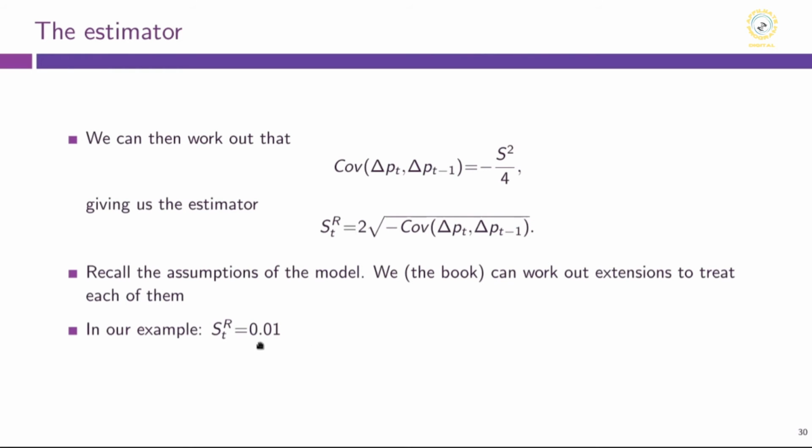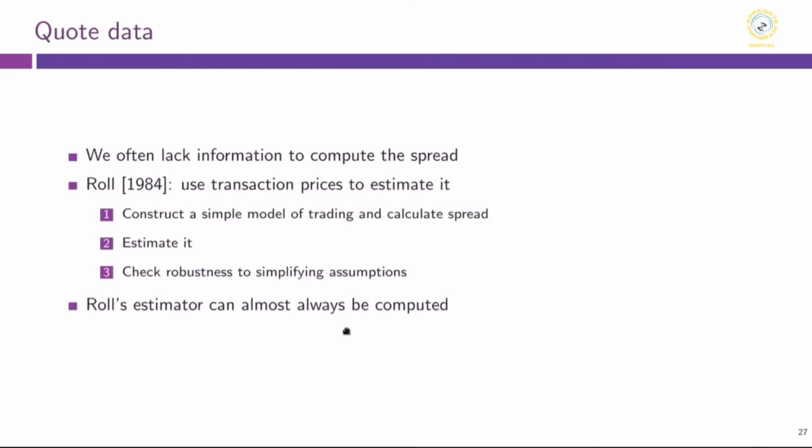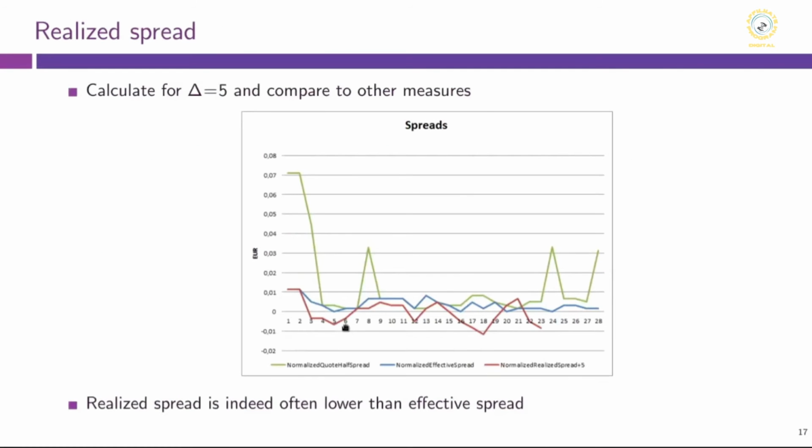So in our very simple example, if you decide to estimate the spread from Roll's measure, you will obtain 0.01, so 1 basis point. And if we go back and look at the actual spread estimators, you see that it is not that far. So our half spreads were pretty much between 0 and 1 basis point. I realize that this axis should not say euros because these are normalized spreads. I just got confused by that for a second. So, half spreads are on average quite close to half a basis point.